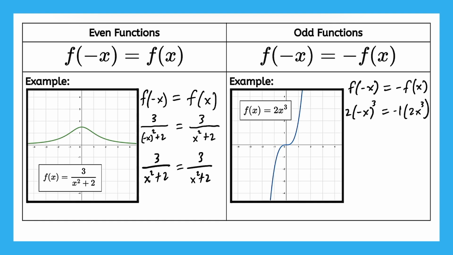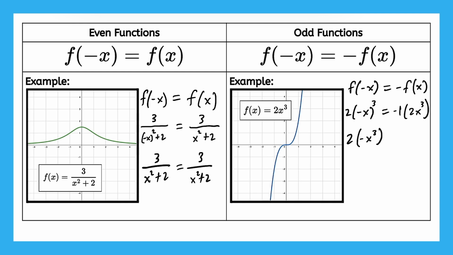Now, when we think about simplifying this negative x in parentheses to the power of 3, let's plug in an actual number so that we can think of it more concretely. Alright, so what is negative 2 times negative 2? That will give us a positive 4. And then times negative 2 will give us a negative 8. When we simplify negative 2 times negative 2 times negative 2, you're still going to get a negative. So if we put the parentheses outside of the exponent like that, it's still the same value.